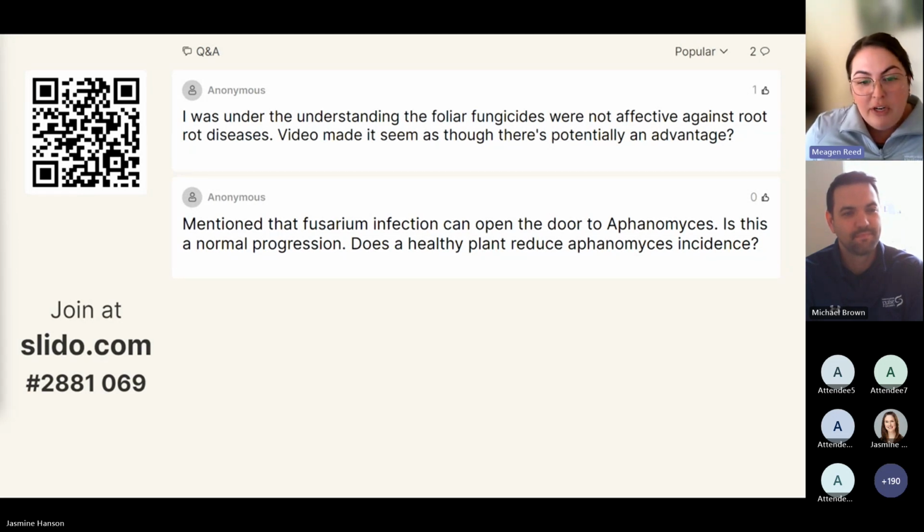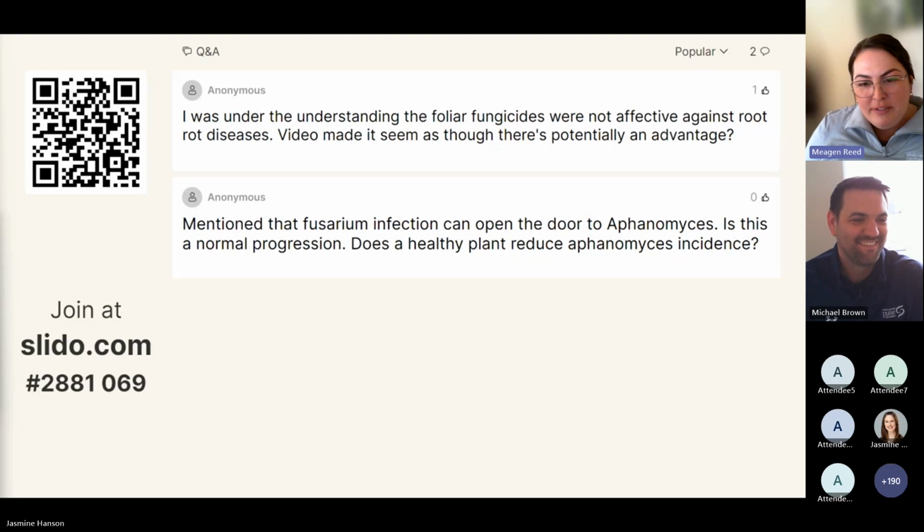That was a bit of a generalization, but some of our Fusarium species do tend to have earlier or cooler conditions that they activate under. And so that's why we typically want those seed treatments on there. We want control for Fusarium. And then if that plant is injured already by the Fusarium, Aphanomyces can just walk right in. And as I think Mike said in the video, kick the door down and stroll on in.